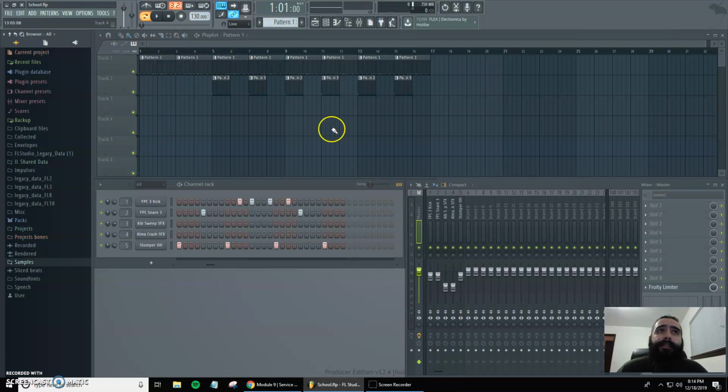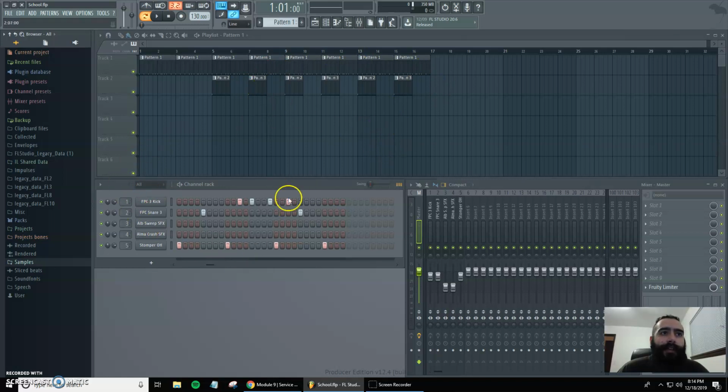Then right underneath the toolbar, we have what we call the playlist. That's where you lay down your patterns. As you can see, I already have a few in here. That's pretty much where you build the song. You have all these different sections, and in the playlist, you lay them out in a song format, like a sequence, so you have continuous music per se. But we're going to get into that a little bit later as well.